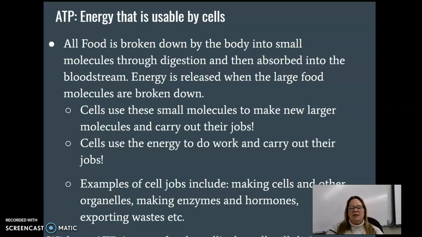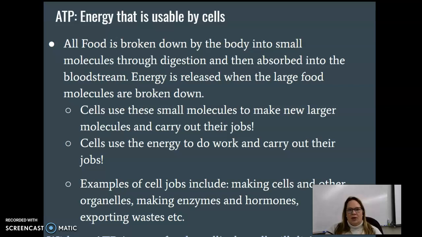So it's taking in glucose, and in most cases using oxygen to go through this process, making ATP and changing the energy stored in the bonds of the glucose molecule into energy stored in the bonds of the ATP molecules. That is what needs to be done in this process called cellular respiration. ATP is the usable form of energy for cell functions. Cells need to do work, they need to make more cells, they need to move things, they need to make proteins, etc. Anything a cell needs to do and needs energy for, they need to use ATP.